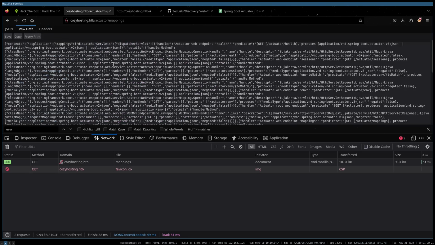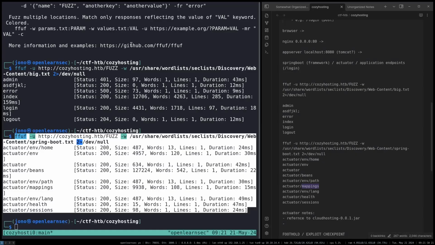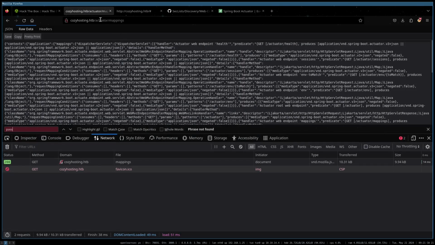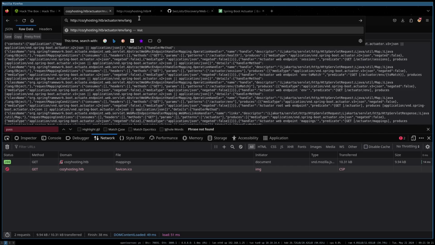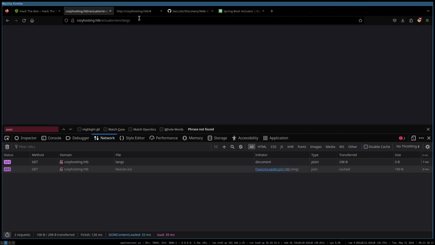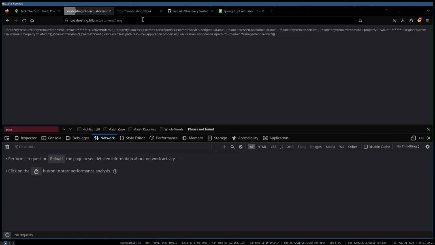And again, let's just check for pass. Nope. No such luck. ENV, Langs. Nope. Lang, singular. Lang.